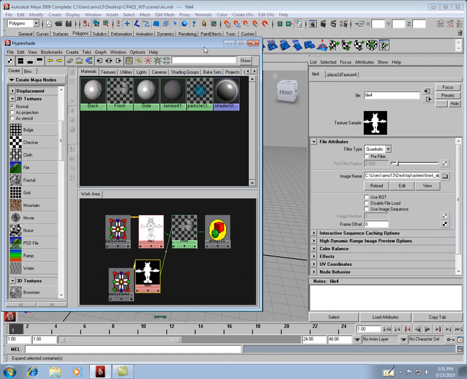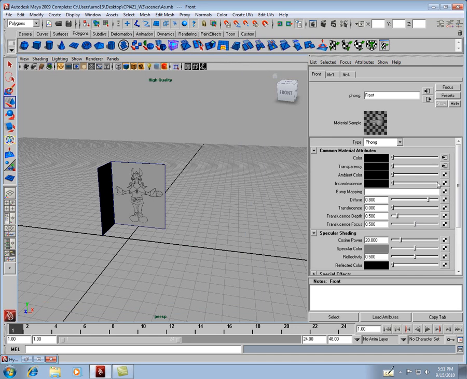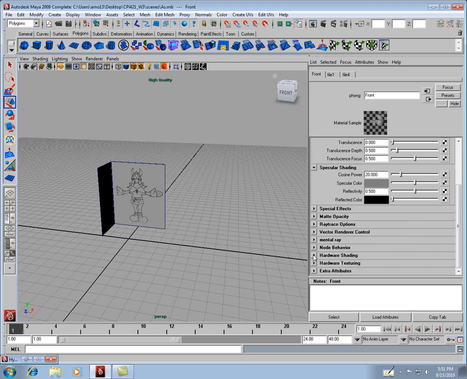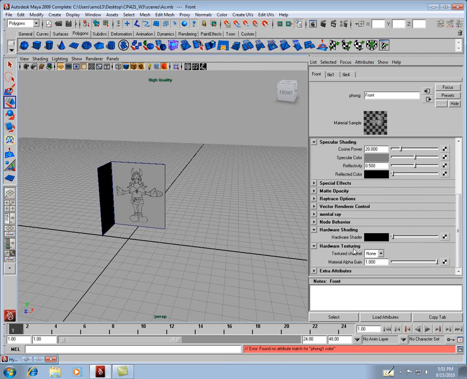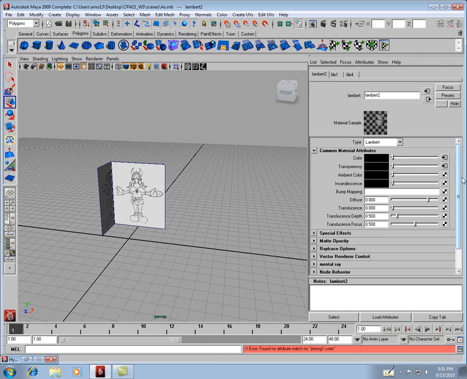It didn't. So in that case, you double click on the shader and go to its options. At the bottom you're going to see hardware shading and hardware texturing. Click on hardware texturing. It's giving me a headache. Why is it doing that again? It's the graphic card again. Let me change the shader.